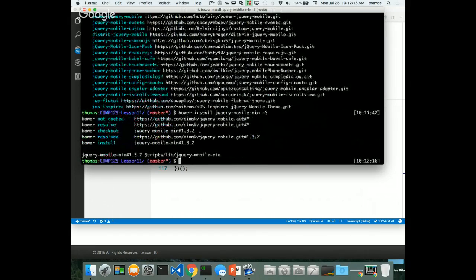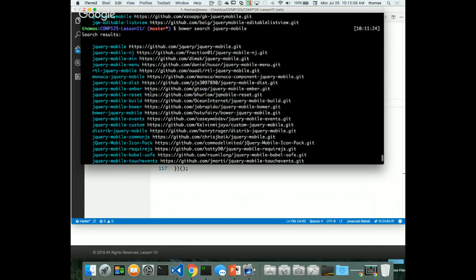Oh, look, is this the right version? 1.3.2, 1.4.5 is the normal one. This is wrong, right? And I want you to think about this. If you're getting weird versions of a library, like that's why I don't use jQuery Mobile anymore, it's not supported properly. It's not being supported properly in here.